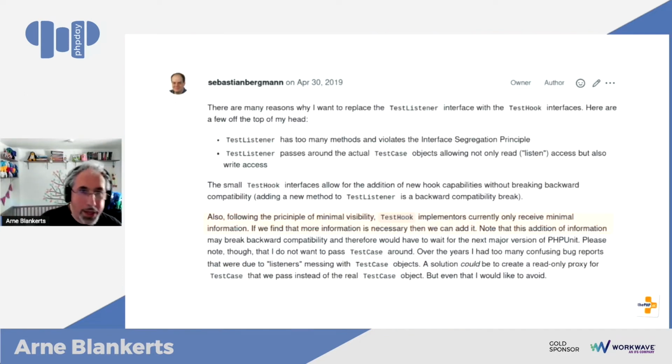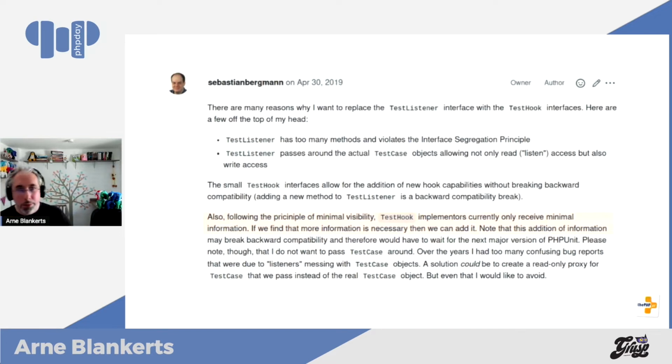But we pretty soon realized, and I hope that is actually visible, like I highlighted a few lines in there, that the TestHook interface was designed to be minimalistic, as in do not add any information that could be used against PHPUnit, so if you will, could be abused, could be used to do any kind of weird things so that PHPUnit internally would have issues to continue.